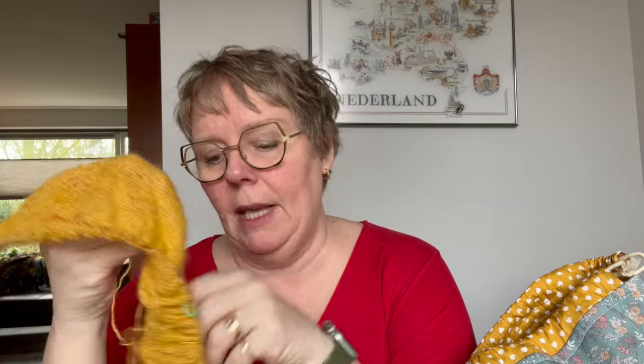So I decided to frog, and now I did an advanced search in Ravelry on patterns, telling Ravelry how much yarn I had, which needle I would want to use, that I would only want to use one color, that I wanted to knit a tee or a top or whatever. So that resulted in many hits, but I decided on the Filigree tee by Julie Knits in Paris. And this is what I have so far.